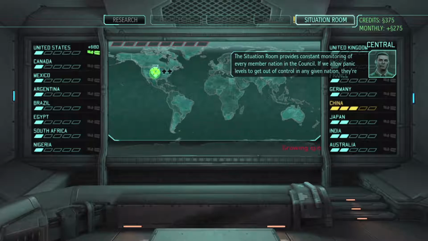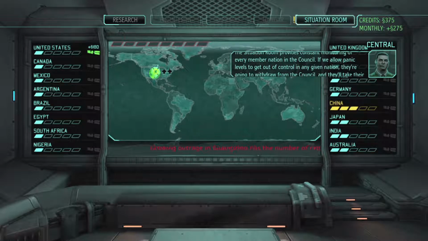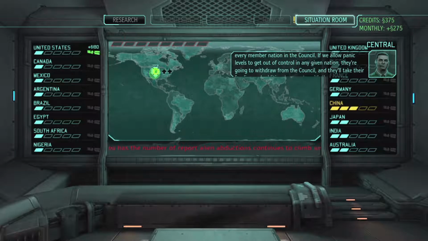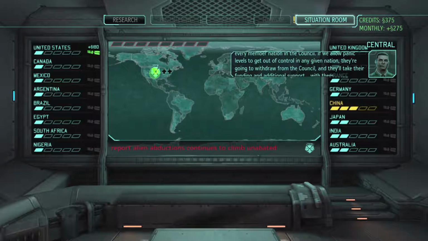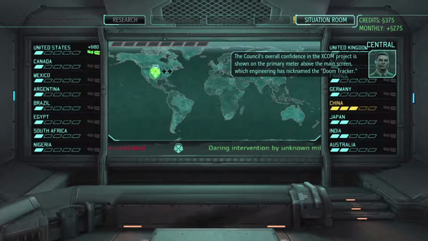The situation room provides constant monitoring of every member nation in the Council. If we allow panic levels to get out of control in any given nation, they're going to withdraw from the Council. And they'll take their funding and additional support with them. The Council's overall confidence in the XCOM Project is shown on the primary meter above the main screen, which engineering has nicknamed the Doom Tracker.